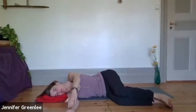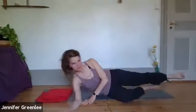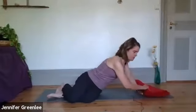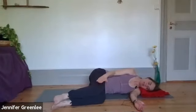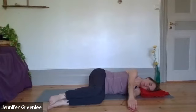Excellent. Okay, now we're going to switch to the other side and I'm going to flip this way so you can see me. Make my pillow over here. All right, check in your angles here. Torsos 90 degrees to the thighs, thighs 90 degrees to the shins, palms together.